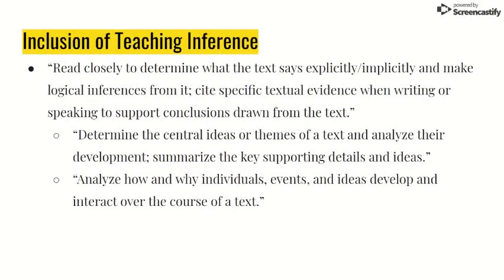An area where Engage New York separates itself is with inference, just like Chapter 7 of Hillocks. Engage New York states specifically in three separate quotes that they want students to read closely to determine what the text says explicitly and implicitly and make logical inferences from it. Cite specific textual evidence when writing or speaking to support conclusions drawn from the text.